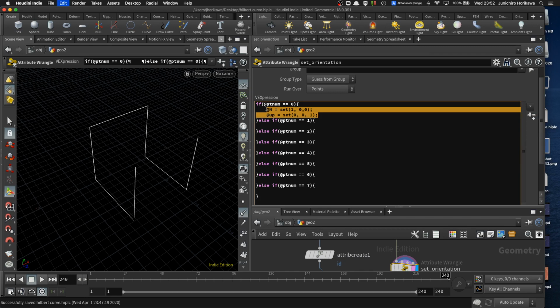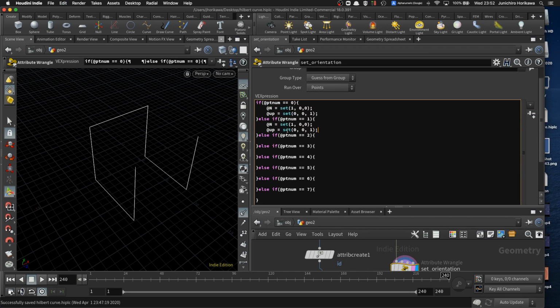Let's copy this, paste this, and for the second, n is 0, 1, 0, and for the up 1, 0, 0.